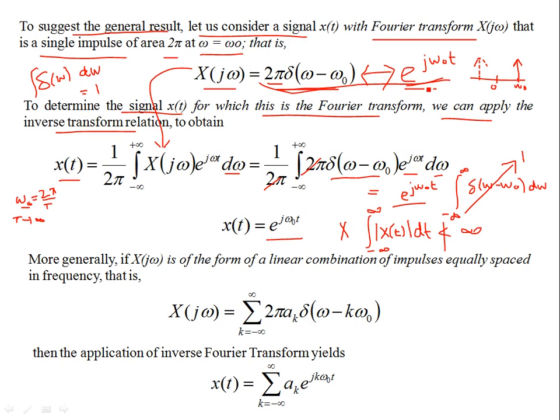So, let me put this in a more broad sense. Such functions which do not obey Dirichlet's conditions may have Fourier transforms if you allow the existence of delta functions in their transforms. For example, the unit step function is another one. If you replace x of t by u of t, it also has a Fourier transform in terms of delta of omega. And u of t is also not absolutely integrable, since it runs from 0 to infinity.